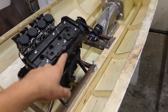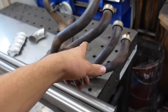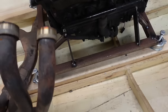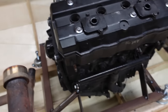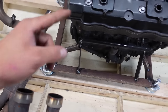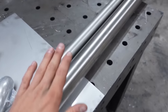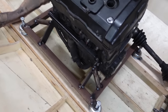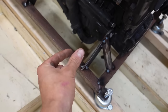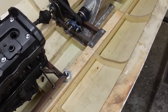So, the exhaust. It might not be as simple as you might expect. This is the original one from the bike. It went on the cylinders, something like this, and then went under the engine to the rear of the bike. But I don't want it to run that way, I want it to run this way. So I'll make a new manifold from this 40mm tube and these bends. So I'll make the four pipes coming out here, down a bit, and then into one bigger pipe around here. So the header is pretty simple.